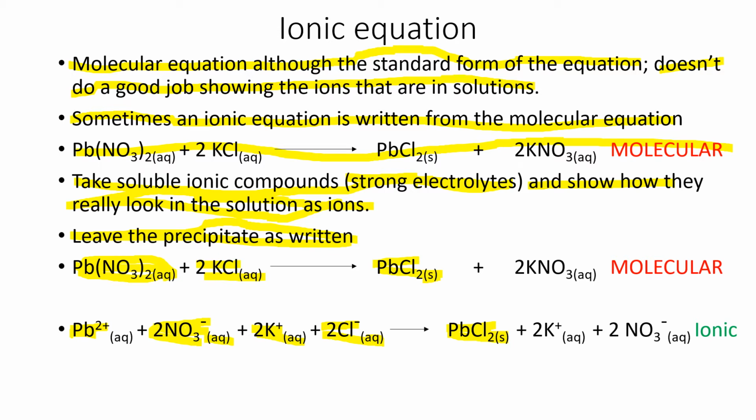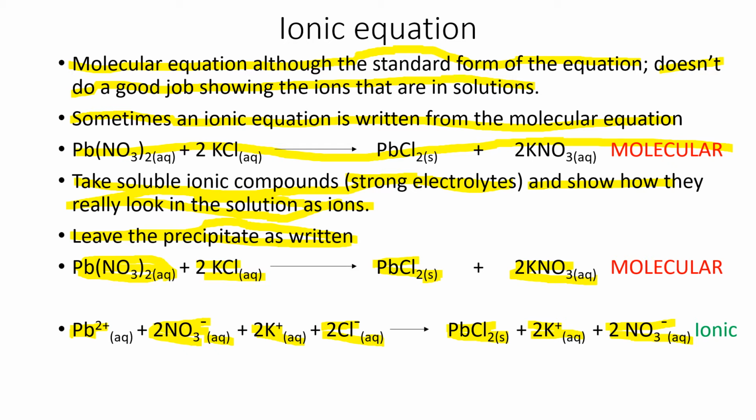For the 2KNO3, what do we have? Well, this is soluble, so we need to show those ions. Two potassium ions, soluble, two nitrate ions that are soluble. One key thing you want to make sure you do, and sometimes people get sloppy and don't do this, you need to show charges for all of your ions. You can't get sloppy. This is an ionic equation after all. If you're not showing those charges, you didn't write an ionic equation. So you have to make sure you're doing that. It's kind of easy to get careless and sloppy and not quite do that. You have to make sure you're still doing that.